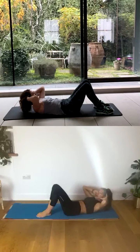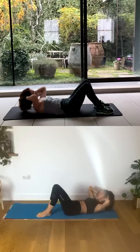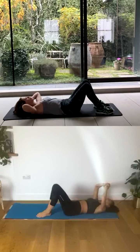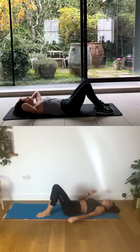Exhaling as you lift up. If you feel like you're not working as hard as you could, keep your chest lifted and go for little pulses up. That's going to be much more challenging because you don't let those abs relax. So you've got 2, 1, rest for 10 seconds, then you're into your hollow hold.